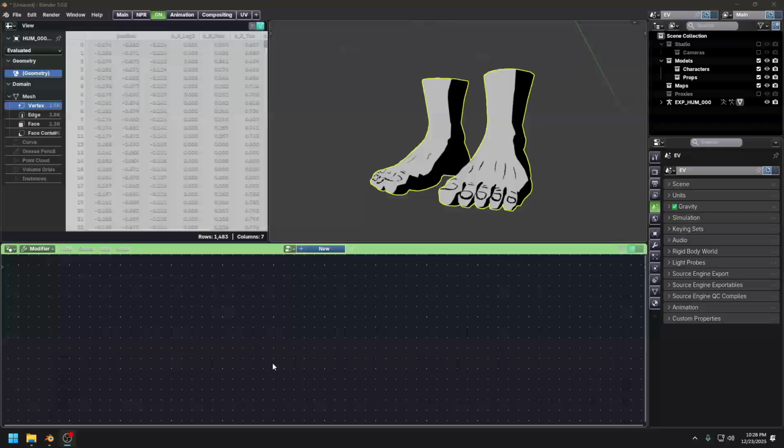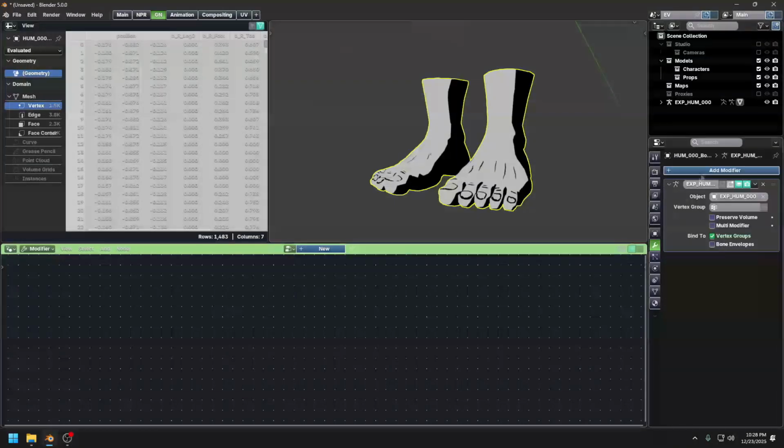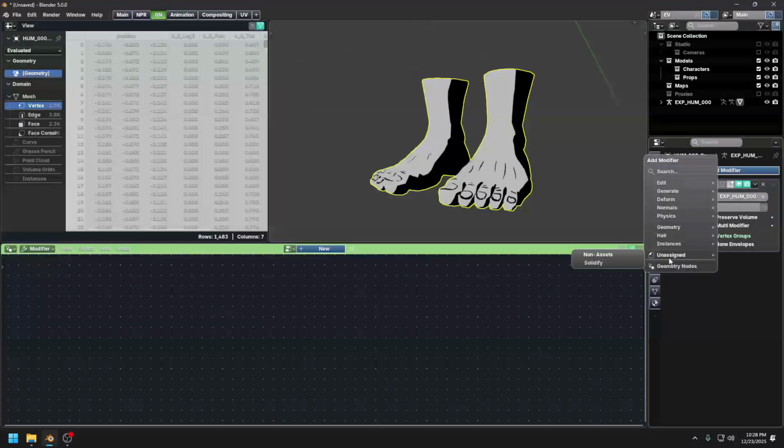Another thing you can do is you can actually set an outline with the model using geometry nodes. Let us go into the modifiers tab, add a modifier, and we're going to assign a solidify geonode modifier that I have created.